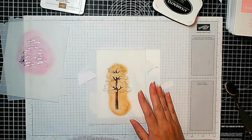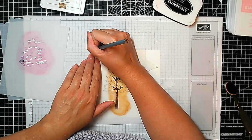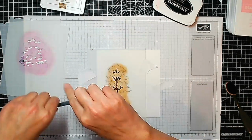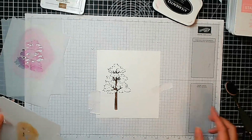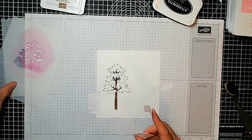Now before I lift the stencil, I want to tell you of one feature of these stencils. There's a little notch at the top here. I'm going to make a mark in the notch with my pencil, and this will help me line up all the rest of my stencils. Okay, so there we go. Isn't that lovely? So there we've got that one.